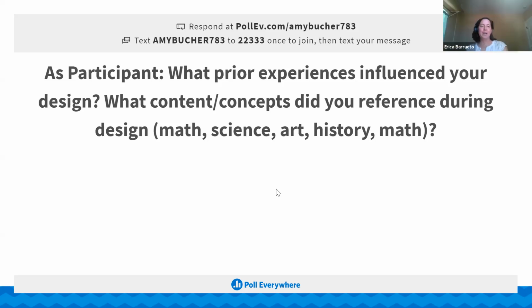And I think that, again, this is what influenced your design. Where were your ideas coming from? And what content and concepts might you have referenced? You can even throw vocabulary words in there. I heard energy transfer during our sharing. What were you using? What was your thought process while you were building? So again, go to the Poll Everywhere. You can throw some ideas in there. You can also jot it down on a piece of paper, but then the rest of us can't see it. You can put it in chat if it's easier for you.